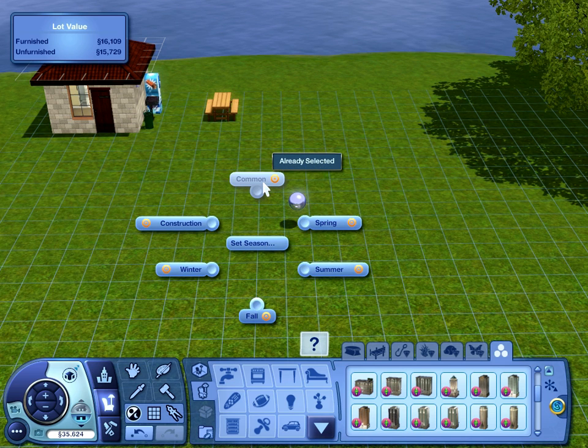Common mode will basically be objects that you place down on your lot that you want to be on your lot permanently. They'll never disappear. They'll never change with each season. They're basically always going to be there. Now, if you look at my lot, I placed down a toilet block, a grill, a barbecue-like thing, a vending machine, and a picnic table. I want those items to be in my festival grounds at all times. I never want them to disappear.